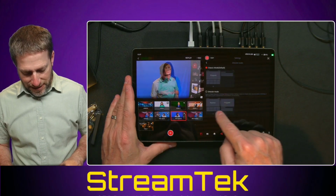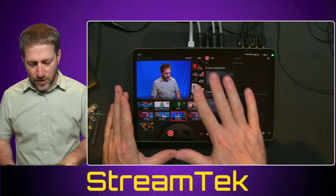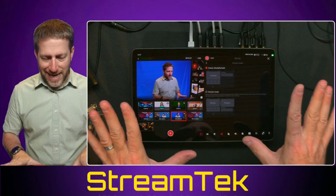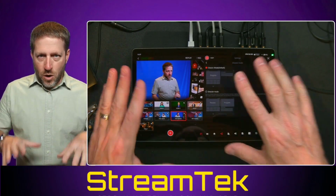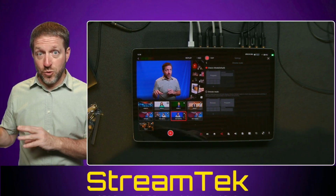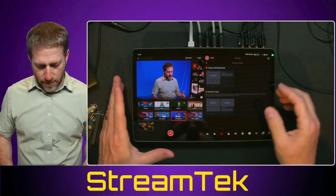So let's go back into classic mode for everyone who's used to operating a YoloBox. This is how the YoloBox works. The right-hand side is all of your various settings and the left-hand side is production. So we're gonna stick with that. But I wanted to show you this new director mode that's available on the Extreme and only the Extreme. I think the other YoloBoxes are going to be too small to really have the screen space to make that really beneficial.